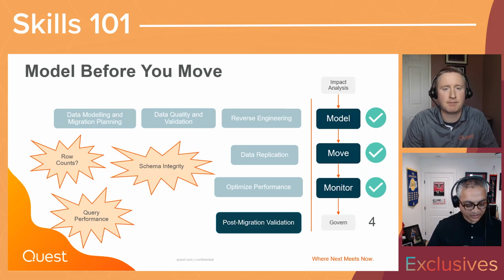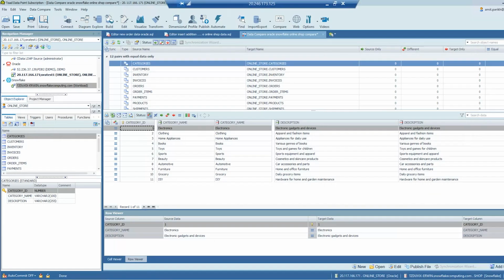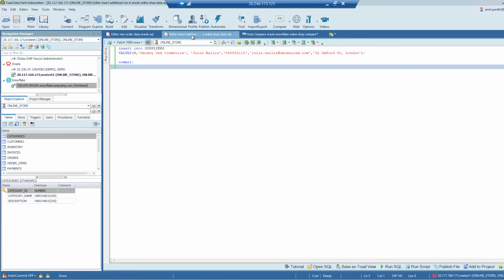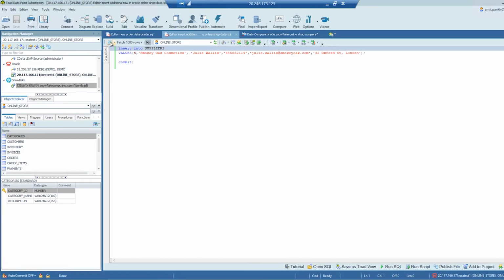Yeah, and so real quickly, we'll validate a couple of things here. The first thing we want to do is ensure that the replication that's actually taking place with our SharePlex utility is working. So we'll test that out, and what we're going to do here is simply insert a new record into the suppliers table. You can see I'm connected here to the Oracle database. This is the source system. So I'll execute this query, and then we can do a quick compare to check if we have an equal amount of records on both sides. Let me go ahead and do that real quick.